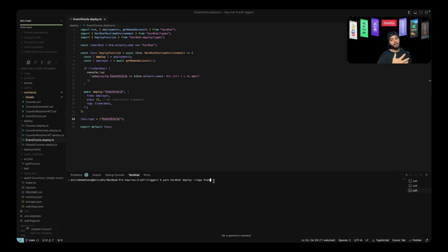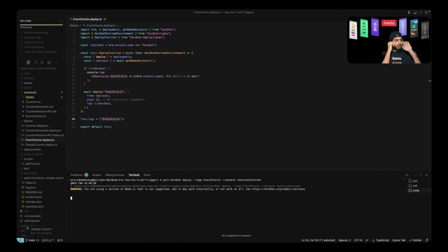This showcases that we would only like to deploy this specific contract, but you can just run yarn hardhat deploy and this would deploy all contracts at once. But for this scenario, we just want to deploy this specific contract, event oracle, on the Rootstock testnet. Since I already deployed it, obviously this will give me the same.